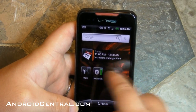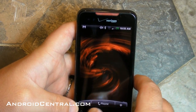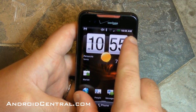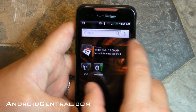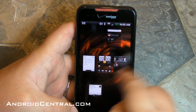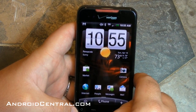Now you have seven home screens in Sense — you actually have more than that and we'll get to it in a second. You have three on either side of that main home screen. When you hit home, this is where it takes you. Now it can be a little tough to get to all seven, but here is the Leap feature. You pinch or spread your fingers with multi-touch and then you can jump from one home screen to the other. Very quick, very cool — I'm a huge fan of this.